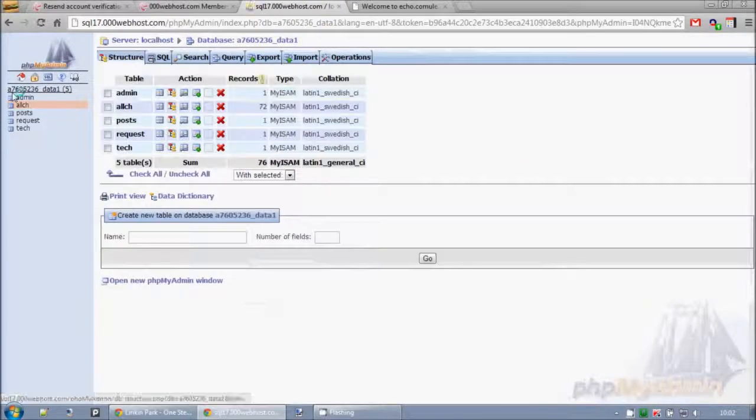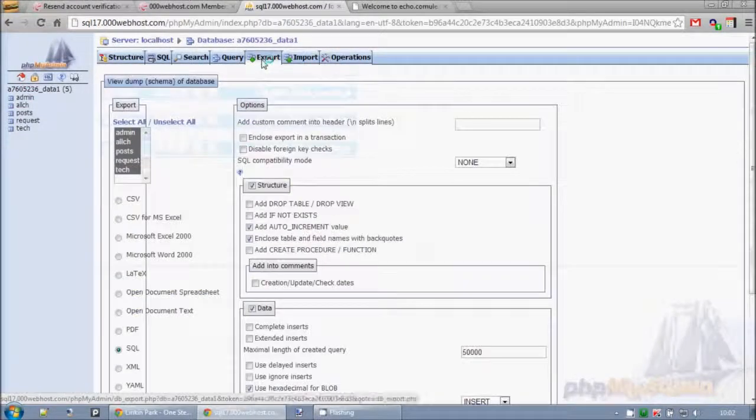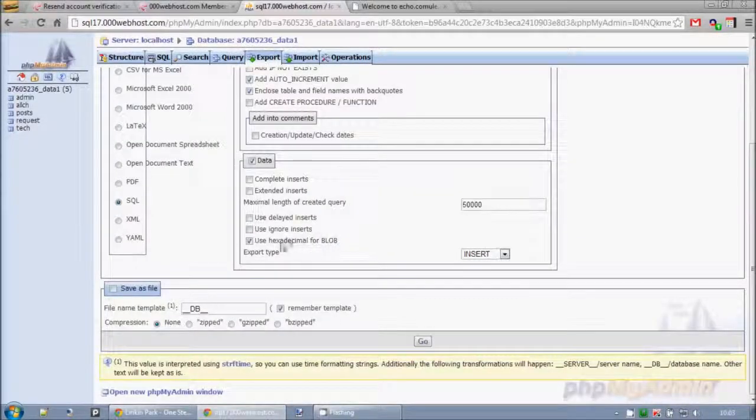But if you want to export all of them, you want to make sure you click on that bit up there, go to Export. I think the arrows are the wrong way around in my opinion, they always have been, and it will have select or unselect. You can unselect them, select all, and then it will give you the selected file type again, which is MySQL, .sql. We can leave these things. I recommend leaving these on if you know what you're doing. You can add statements into them, but if you're just using a base database, down here it'll have save file as, and you don't need to change that.